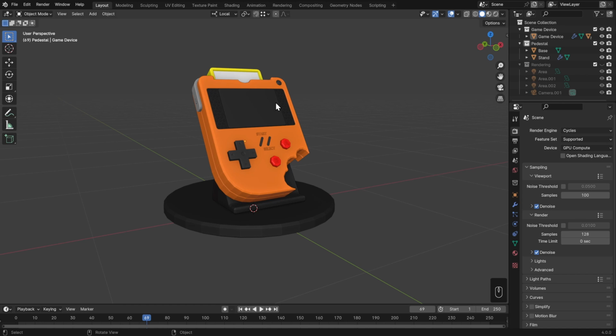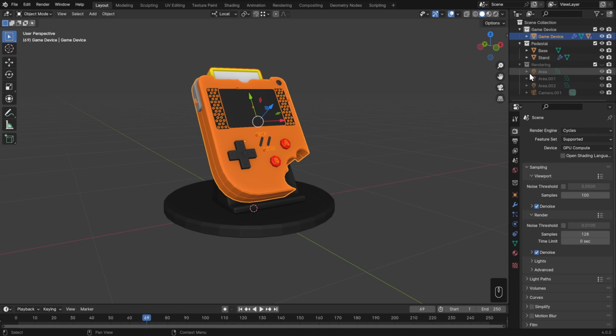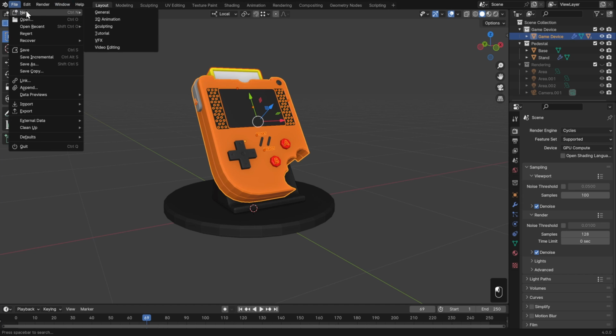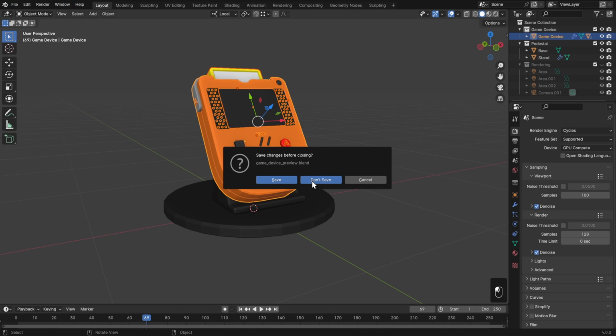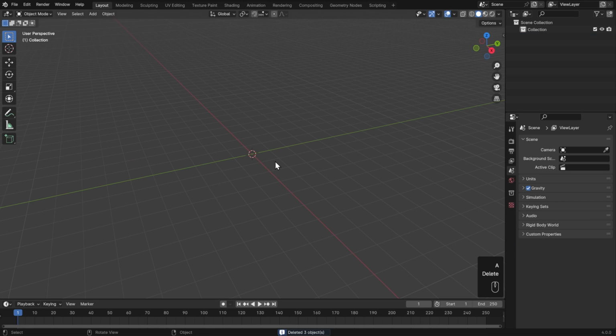The first way is just through copy and pasting. Blender has its own paste buffer on your system, so if you select some objects, in this case I'll go to the Game Device Collection, right-click and choose Select Objects, and then in the 3D viewport, I'll just hit Ctrl-C to copy. Down in the status bar, it tells me that it's copied 10 objects, and then I can go to File and New, I'll select everything and delete, and then just hit Ctrl-V to paste.